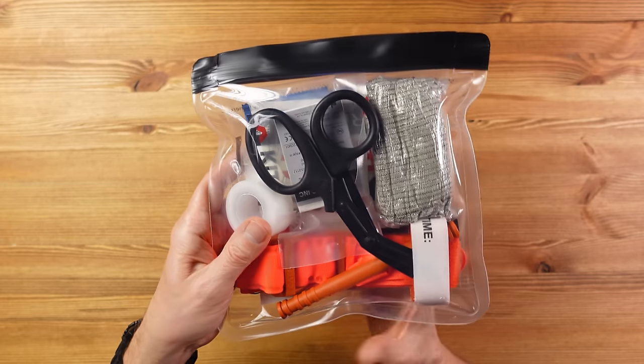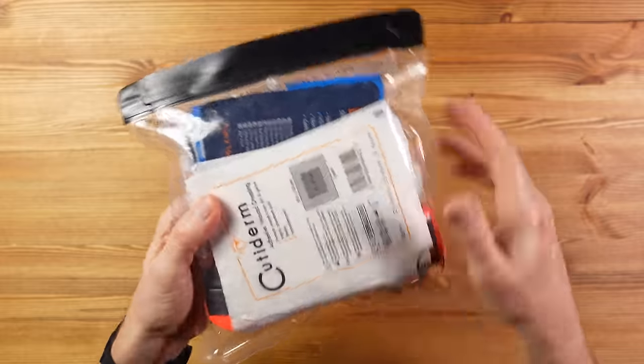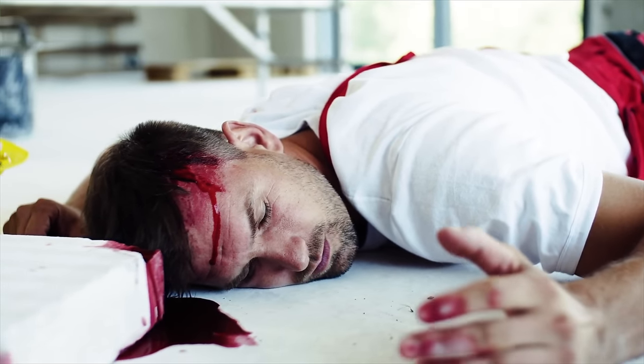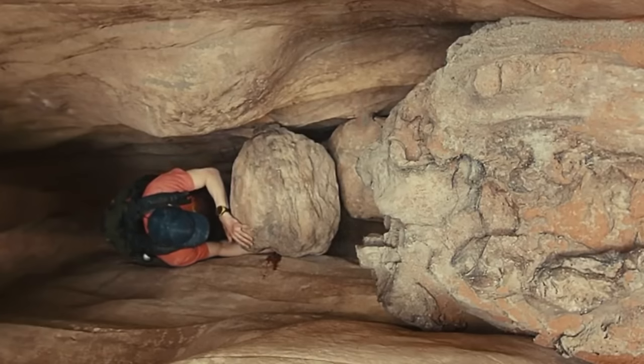Let's have a look at the trauma half of the kit first, and there's one clear intervention where you can really make a difference and potentially save a life, and that is when it comes to significant blood loss. If someone has continuous bleeding then that is bad. If there's a huge volume of blood around the injured person then that is very bad, especially when you factor in that clothing can absorb a lot of blood. An unchecked arterial bleed could take just three to four minutes to prove fatal, so even a rapid response from emergency services could be too late. And obviously if you're a long way from help, stopping blood loss becomes even more critical.